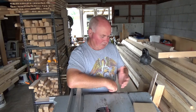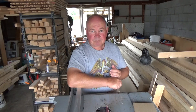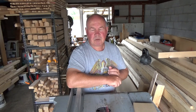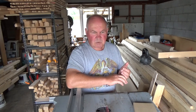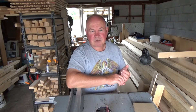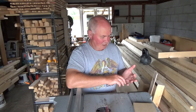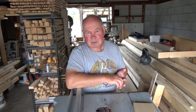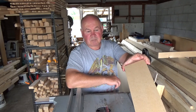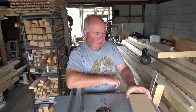What have I done? I've found a problem with the trailing edge web rib, sorted that out, and in the process I'm now having to remake the lightning hole jig for the trailing edge web rib. It's one of those cases where you check your measurements twice, three times, and inevitably you miss something — you discover it when you try to assemble it with another piece. I foresee a lot of that in my future, so it's not something to get upset about; it happens, you fix the problem, you move on. This here is the timber I've got, about to start getting ready for recreating my lightning hole template for those trailing edge whip ribs.